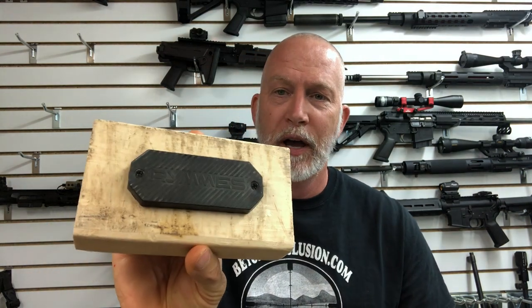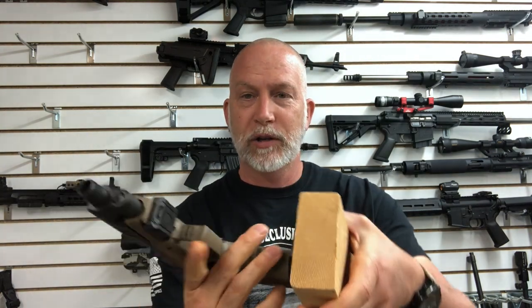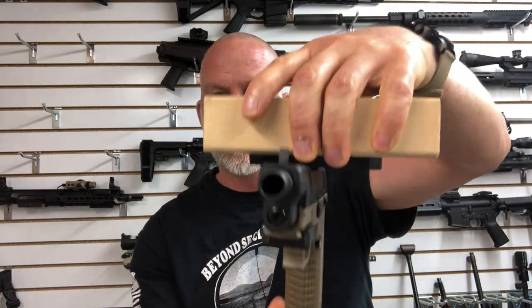One of the things that I love about this is KISS — keep it simple, stupid. This thing is so easy. You either just use the adhesive or you use the screws. What I did was I took just a scrap piece of 2x4 and quick screwed it on there so I can show you how it works. Here is a Springfield 45. It'll actually stick to the bottom, but that's polymer — if you have a polymer coating over the metal, it doesn't stick real well. But the top is not, and it sticks great.